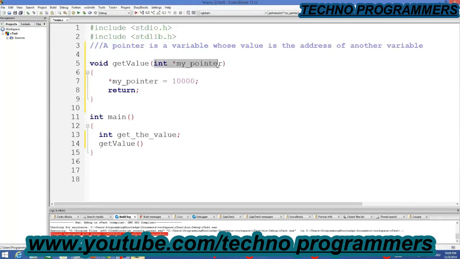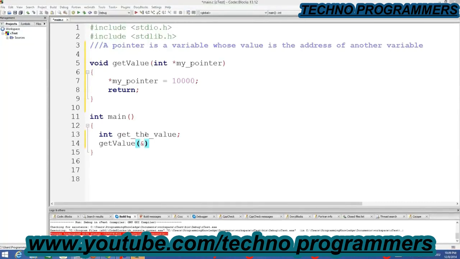So how can we pass the address of some variable? We can pass it like this, and whenever we write this address-of operator in front of a variable, it means the address of this variable, right? So basically you can do something like this.